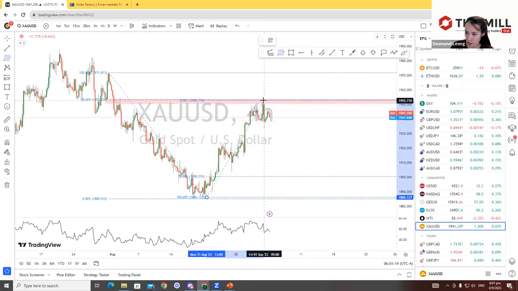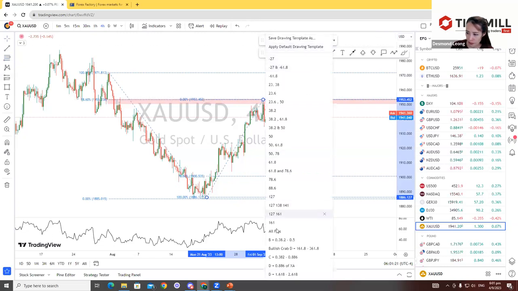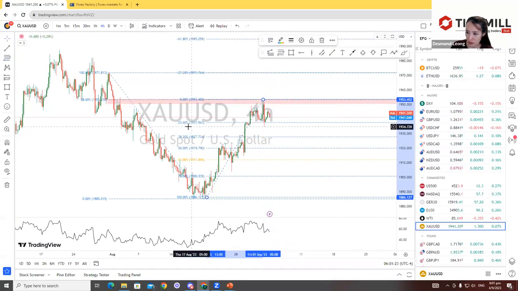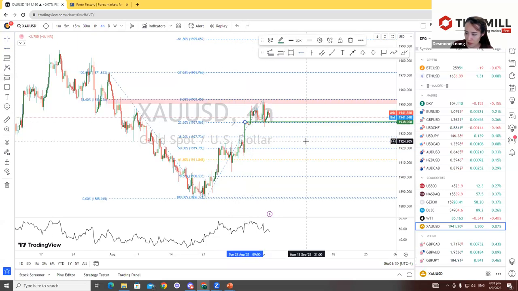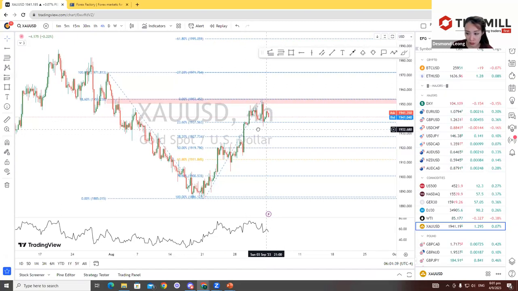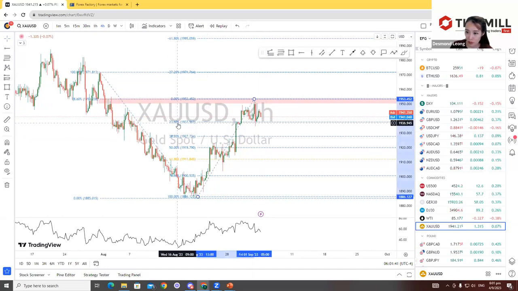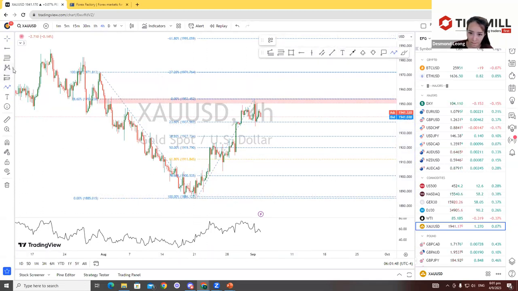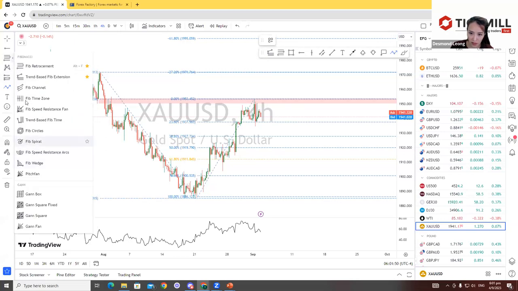And then where's my TP? My TP is at 23.6%, which is here. So actually I took profit somewhere around here. I didn't hold until below because for me, with gold, if you hold for 100 pips, that is good enough. You know that gold is really volatile, right? And then I think, okay, I saw that it's going to be like an Elliott wave.